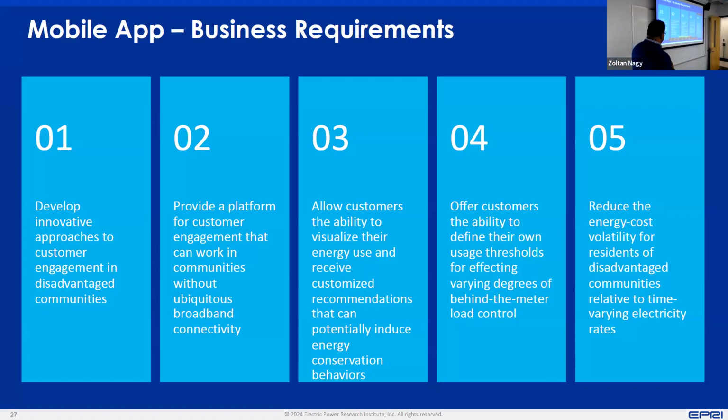So we came up with a set of requirements for that. We wanted to, first of all, develop this innovative approach. We wanted to make sure that the platform does not assume that you have ubiquitous broadband, which means that you cannot use a desktop computer. You cannot assume the existence and presence of tablets and things like that. So the form factor has to be nicely represented within a small phone. Again, the phone generation has to be a couple of generations earlier. You can't assume that they all have the latest generation iPhones and Androids.